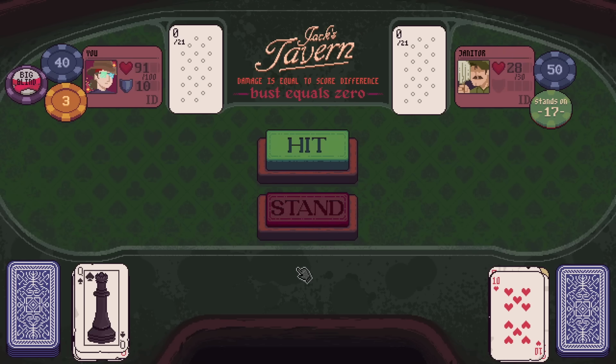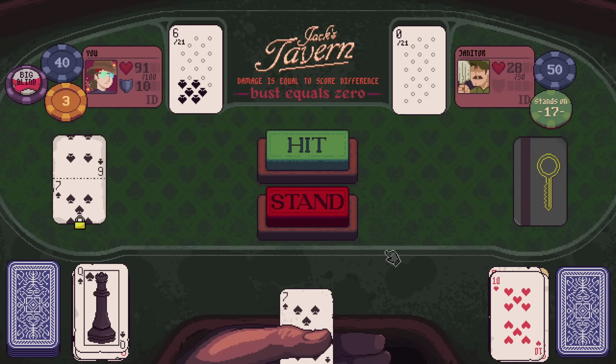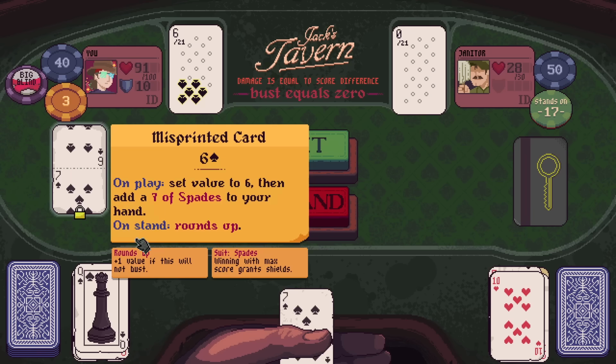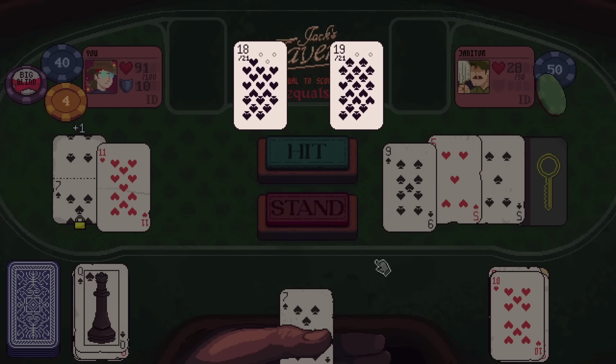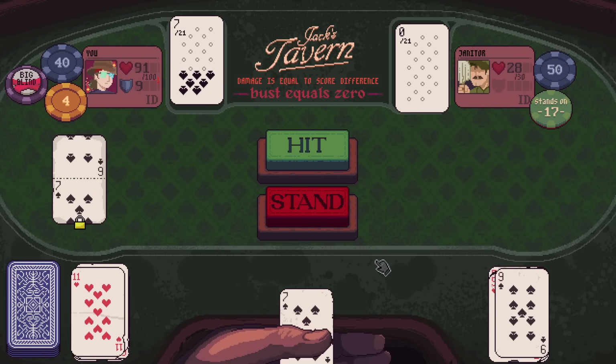Good, good. So, okay, 6. He's just locked that in play, which honestly I'm fine with. I'm not sure what the disadvantage is there. So, 17. And yeah, that 17 is also 18. I'm going to stand there for safety. And he beats me, but it's only 1 damage because, yes, the 17 was also an 18.